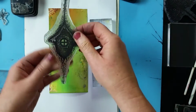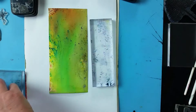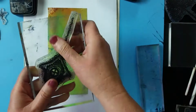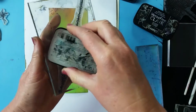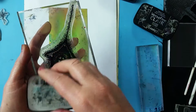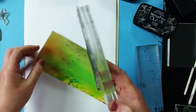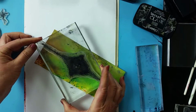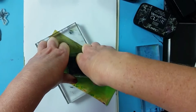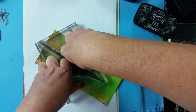I'm going to start first with this one because that's our focal point. So bobbing that down, it's actually too big for that one, so I'm going to put that on a larger block. And I'm going to ink up in the nocturne, the black. Okay, so bobbing that down pretty much central, giving that a good press. Leave it sitting for a while just so that it absorbs into the card.